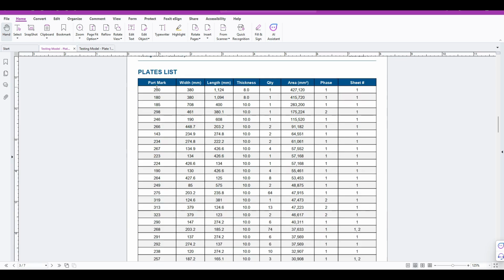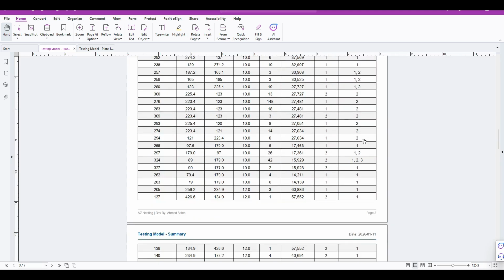So here the part mark, width, length, thickness, quantity, area and phase. And also we added a sheet so we know which sheet this is going to be cut from.